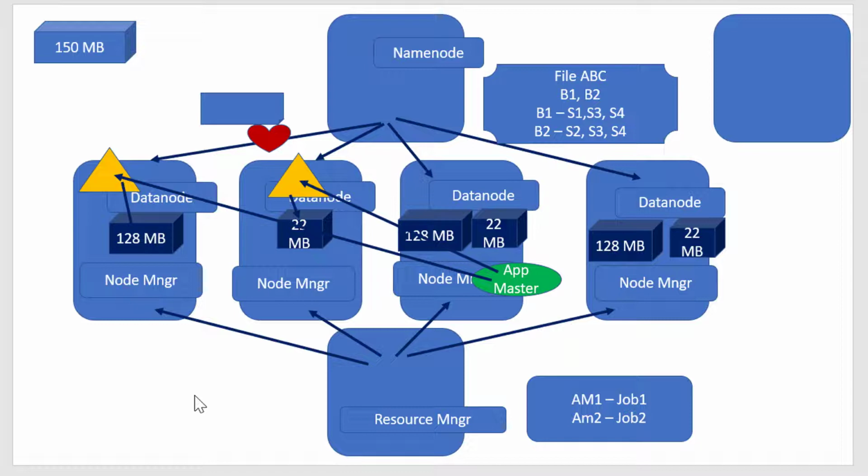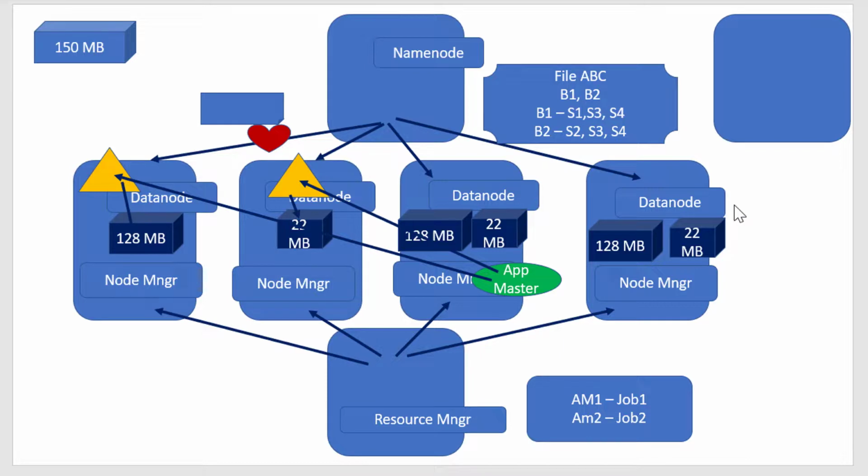In summary, within the cluster I will have one or a couple of resource managers based on the high availability requirement, and n number of node managers running. These two are Java processes, and all the node managers report to the resource manager. This is like a distributed operating system managing the resources of this distributed environment. On top of it, n number of application masters can get started. The number of application masters equals the number of active jobs running within the cluster. If there are no jobs running, there will not be any application master running.